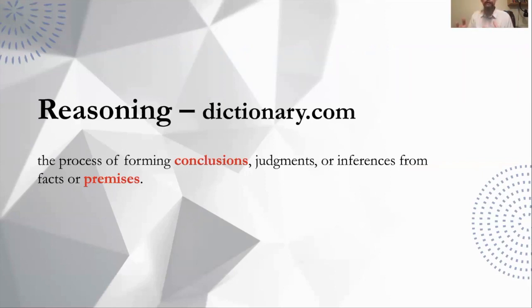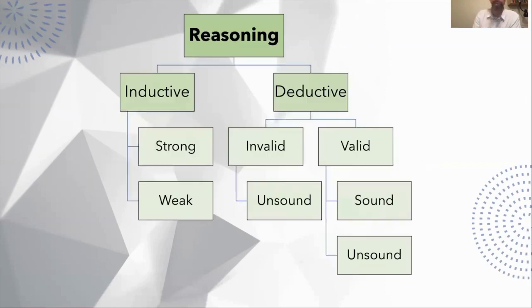So when you're reasoning, if you have reasons for something, you're eventually going to get to your conclusion. And all of the reasons that get you to your conclusion are known as the premises. After a series of premises, you will get to a conclusion. After a series of reasons, you will get to the thing you're trying to make the statement about, the conclusion.